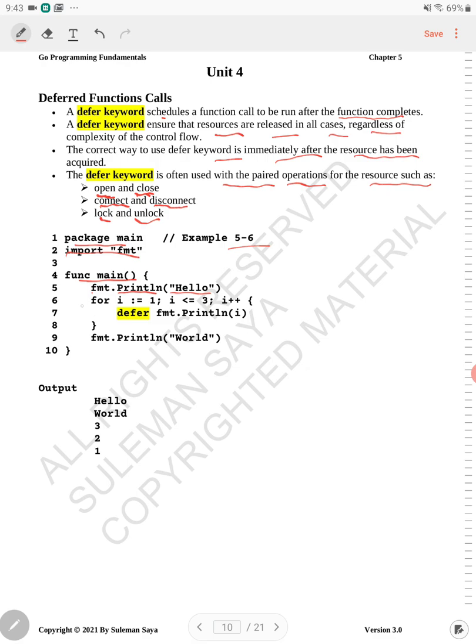And then at line number 6 we go into the for loop. In the body of the for loop, as you can see, this defer keyword is used right here. So what we are saying is, don't print whatever this is going to be. It will be deferred, it won't print.